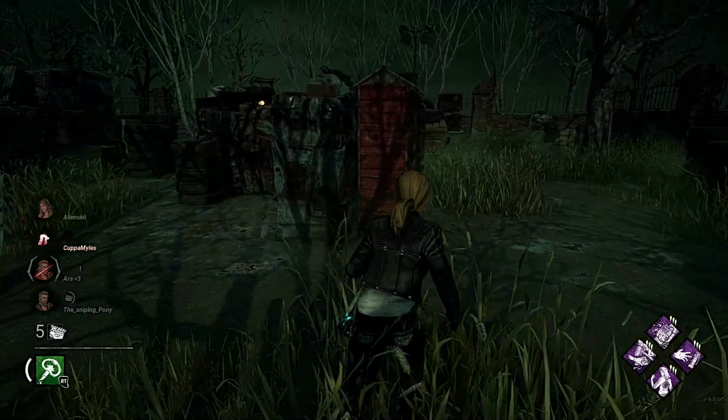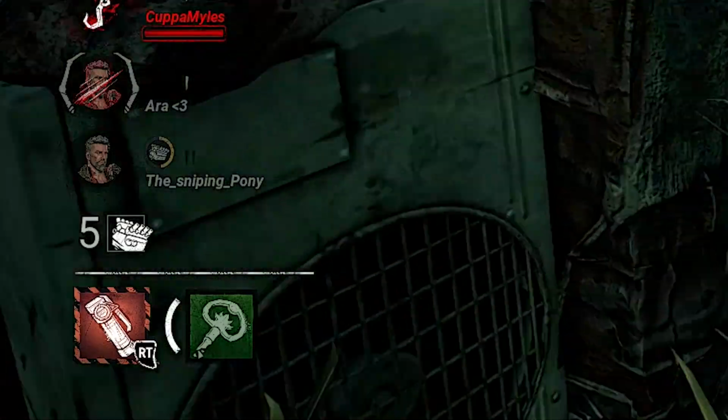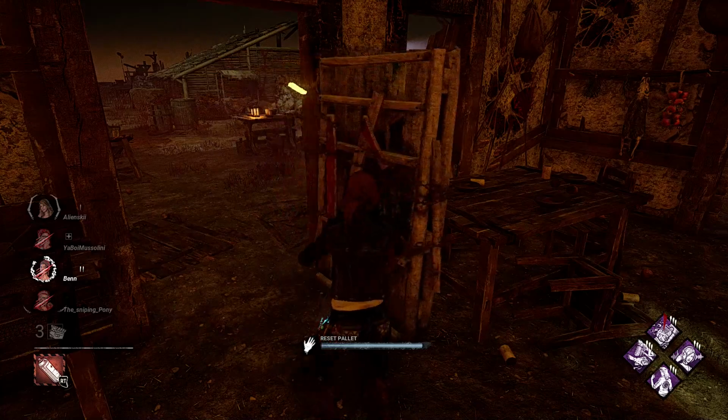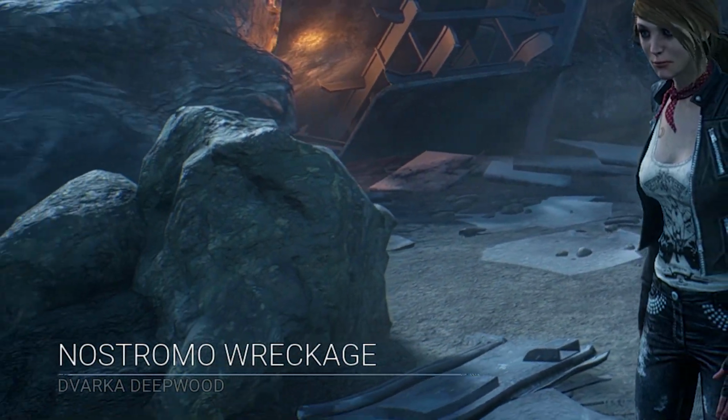Flashbang, after doing half a generator, we can go into a locker and make a flashbang. And lastly, we're going to bring any means necessary so we can pick up the chemical trap pallet. So let's go. Nostromo Wreckage.